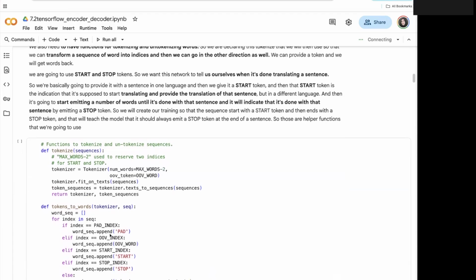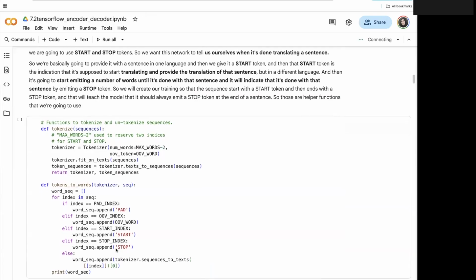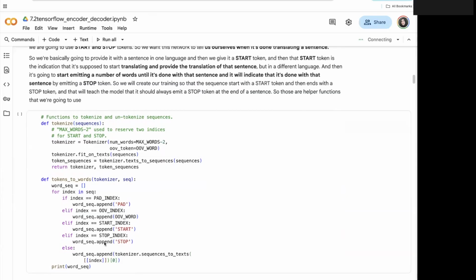We are going to use start and stop tokens. So we want this network to tell us when it's done translating a sentence. We are basically going to provide it with a sentence in one language, and then we give it a start token. The start token is the indication that it's supposed to start translating and provide the translation of that sentence, but in a different language.